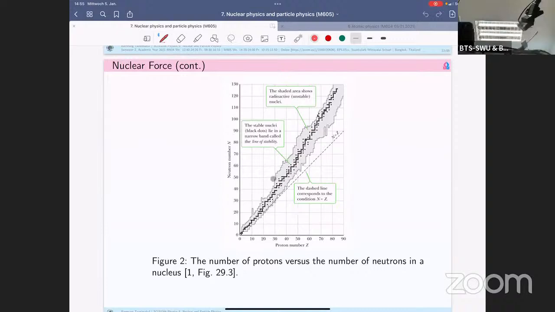That's why you can see the black curve here is above the dash line. The dash line is the prediction. We would assume that the number of neutrons and protons should always be the same, right? It's not the case in nature. Nature will provide us more neutrons, so that the neutrons can keep other particles inside the nucleus. That's the meaning of this figure. It is extremely far from the dash line when the size of the nucleus is bigger.